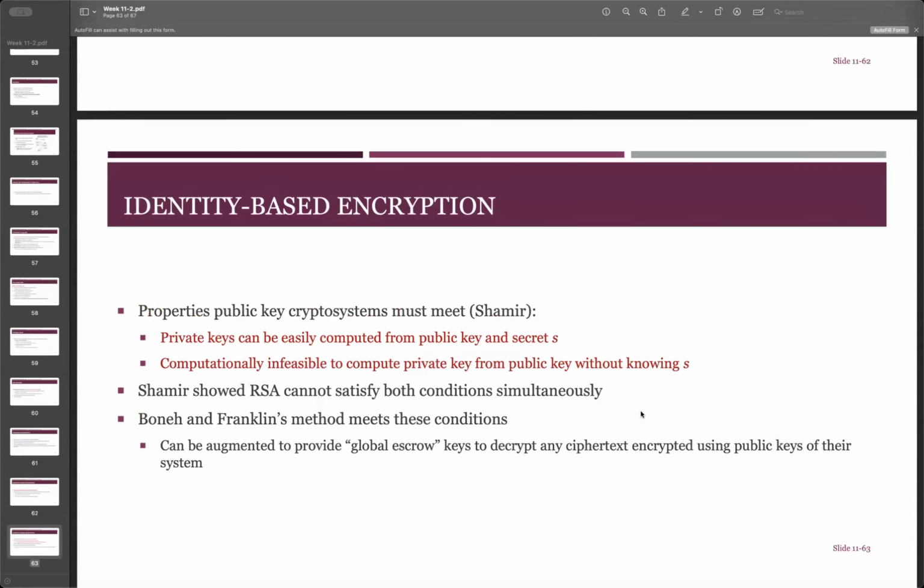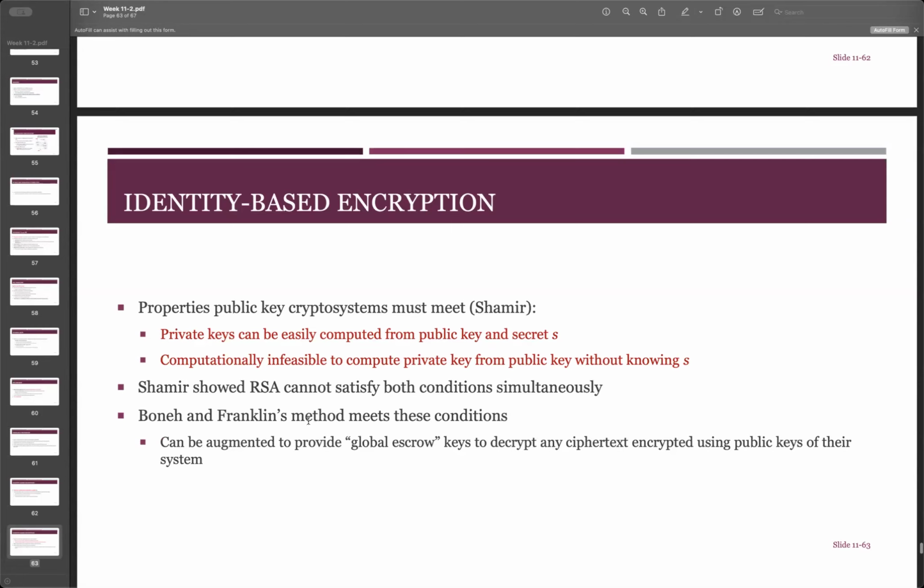And keep going with the properties. For public key cryptosystems, they must meet the following. The private key should be easy to compute, but computing the private key from the public key should be infeasible.